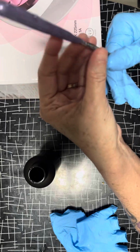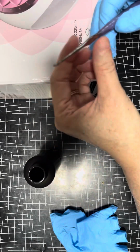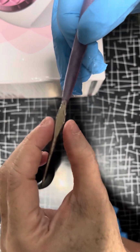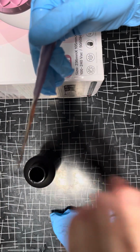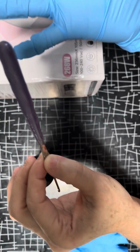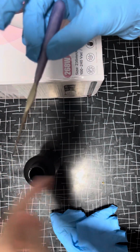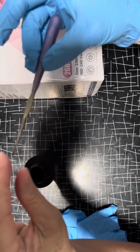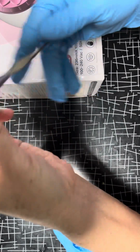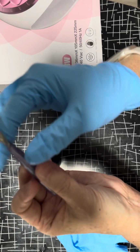I don't know how to explain it. Anyway, I'm just trying to figure out the best way, because this is my first time doing this, to keep this portion, the tip and where you hold it, clean. I picked this particular hook because it was really inexpensive. When I do it again, I'm going to take some painter's tape and wrap the end around, so that if I get resin on the painter's tape, that's not a big deal. This portion here is covered with resin, and there's no way for me to get it off.